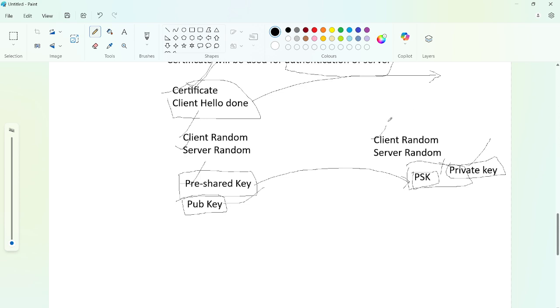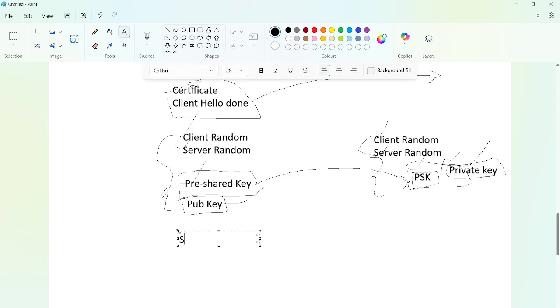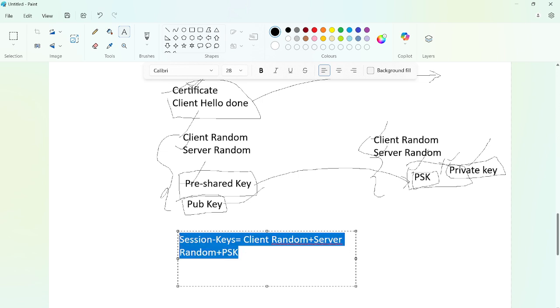Using all these three things, let's take client random plus server random plus pre-shared key, the client and server will generate session keys.